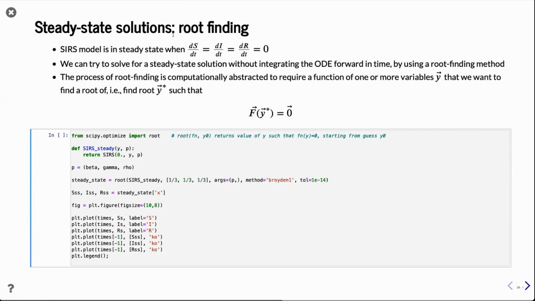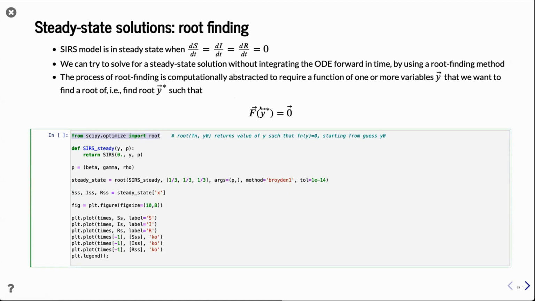I'll just quickly note, I have this set of equations which I treated as a set of differential equations which I integrated in time, but I might actually just be interested in finding these steady state solutions, at long times when nothing is changing. And in fact, there's a different function in SciPy optimize that lets me essentially do root finding.